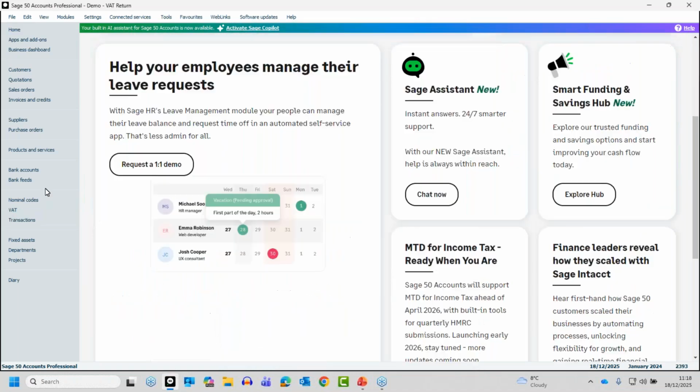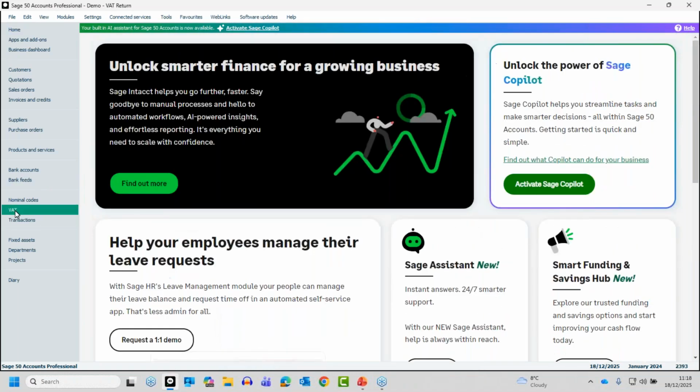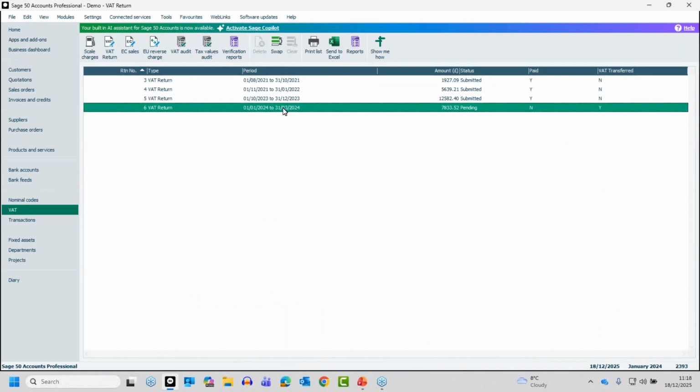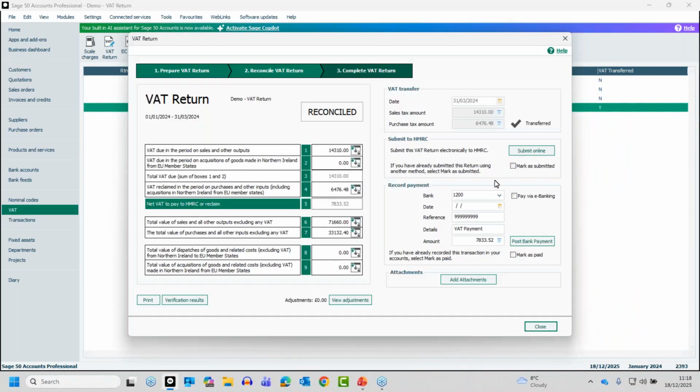Just okay that. Now, to actually make your submission itself, you'll go into your VAT return. And again, it's this second task here on step 3 of the VAT return wizard. Now, this is where I've got a little video that I'm going to play at this point, just so you can see what that submission process looks like. So I'll set that going and I'll come back to you live in just a couple of minutes.